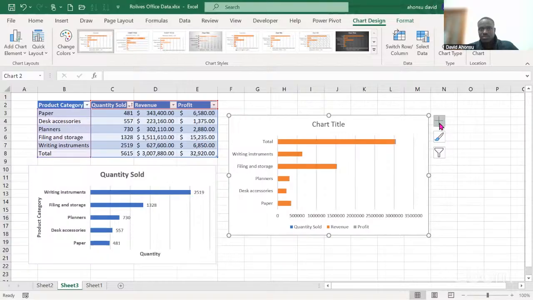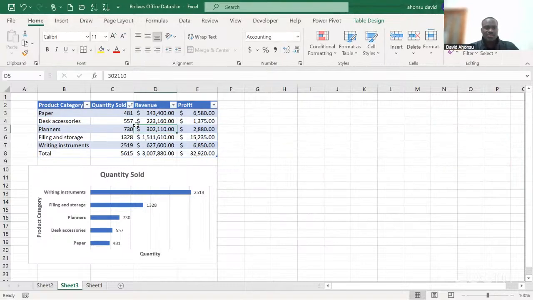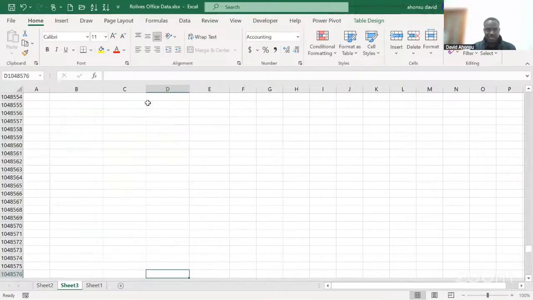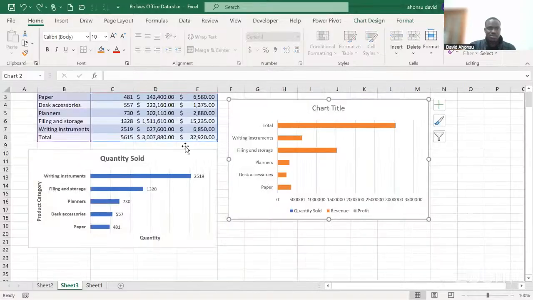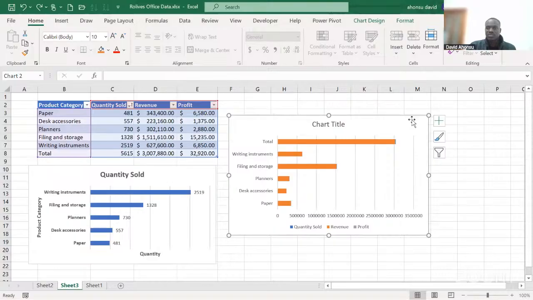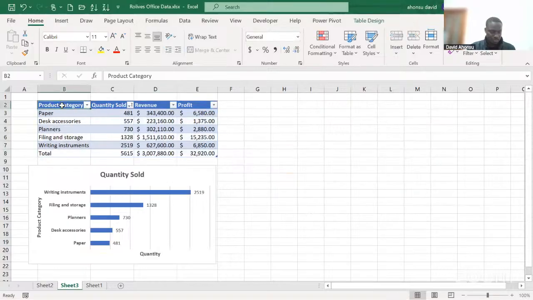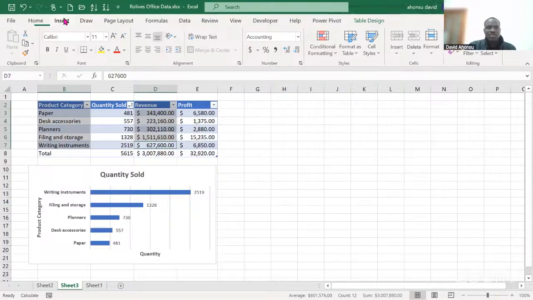Select again. Sorry, what did I do? Okay, let me remove this chart, go back here. Revenue.